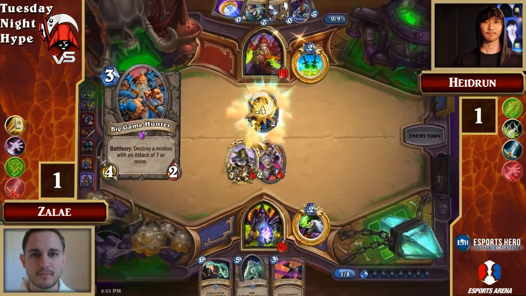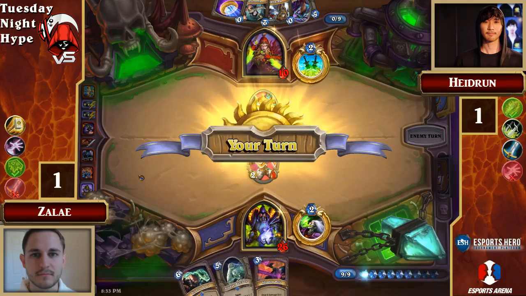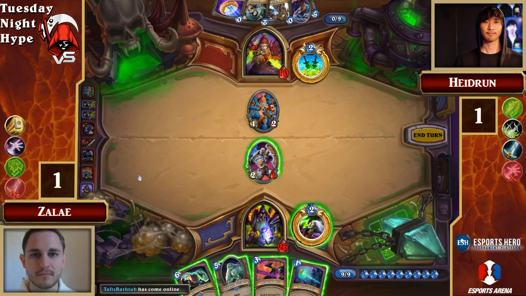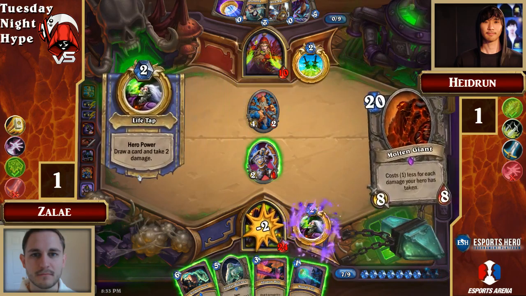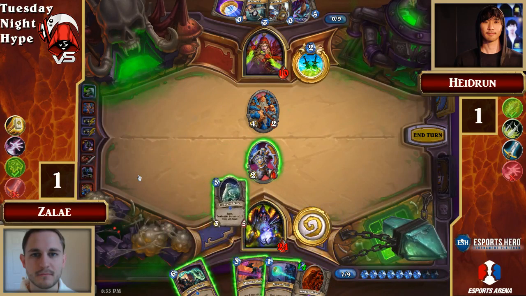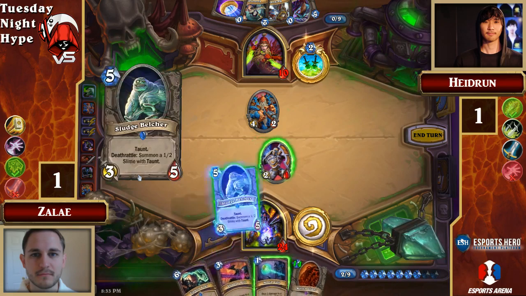Oh my god, dude. Are you okay, Shamahi? I'm not okay. I'm sorry. Boombots just ruined the whole game again. Once again, the Boombots have unleashed their wrath and slayed Heidrun's auctioneer and 4 damage to the face, so really, really brutal turn there for Heidrun.